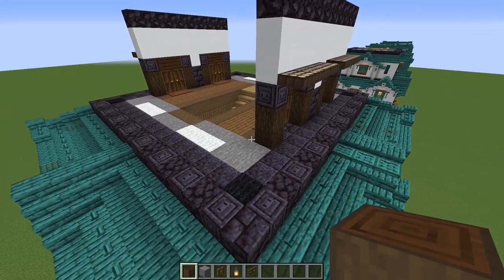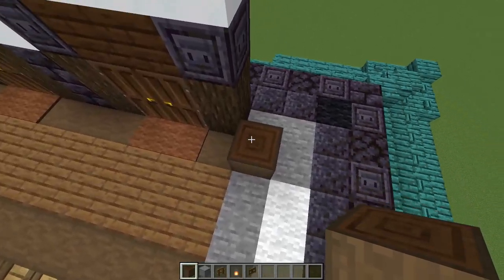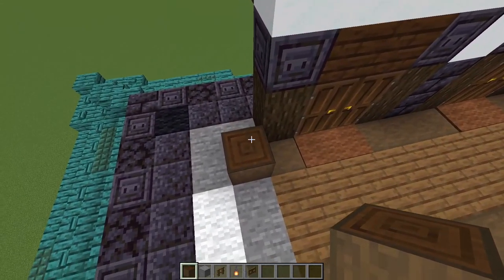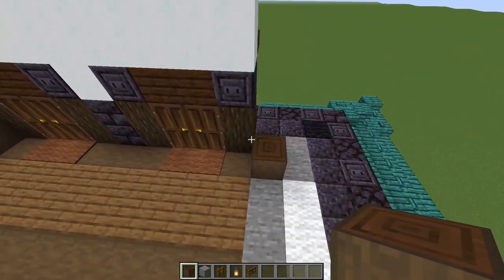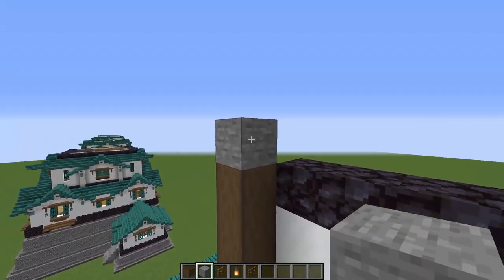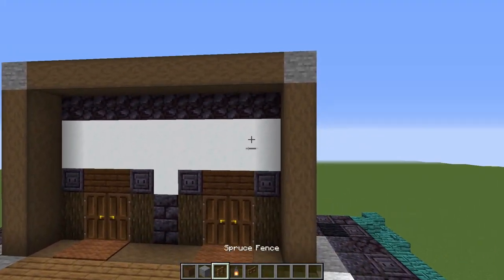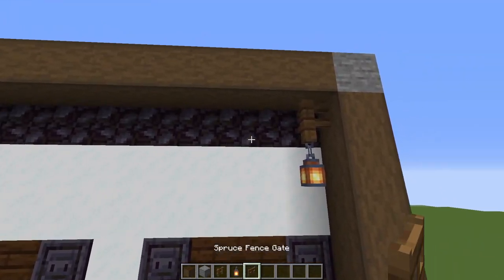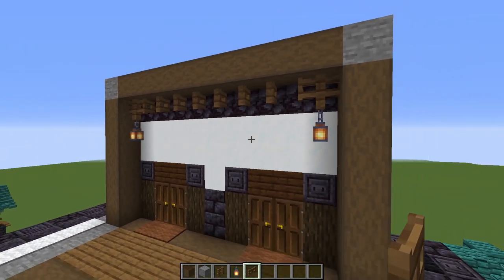Once again, what I do on this side you can copy to the other. Put a stripped dark oak log on the diagonal from the dark oak with the bark on it — one on each side — and add five more, so it finishes at the same height as that blackstone up there. On top, put stone blocks and run a little cross beam all the way along. In the corners, put spruce fences and hang some lanterns from those. Then run spruce fence gates all the way along and open all of them up.